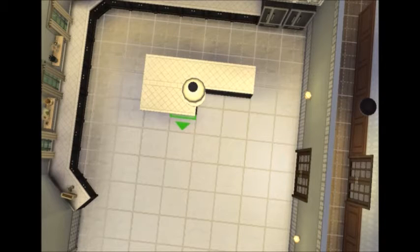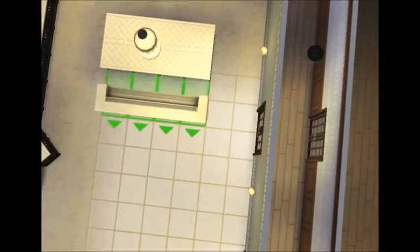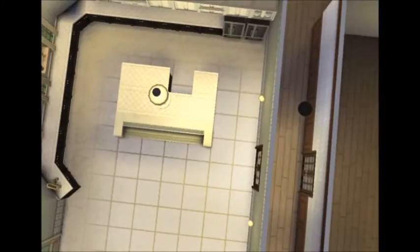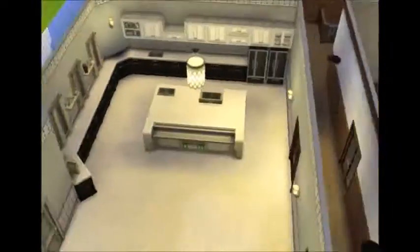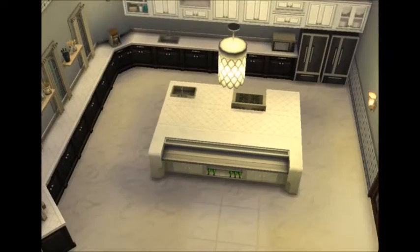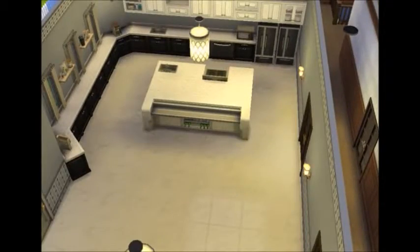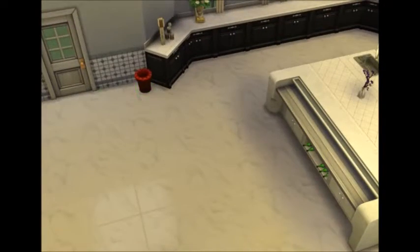What do you have more? Let me check. You have a huge dining room and kitchen. It is really, really big. I did initially use stone floors, but I changed that to wood because the lighting was very, very weird. It got really yellow and really bright because we did have light counters, but then the walls looked really dark, and the lighting engine was just making me have a difficult time to furnish this room. So I did make a few adjustments at the end.